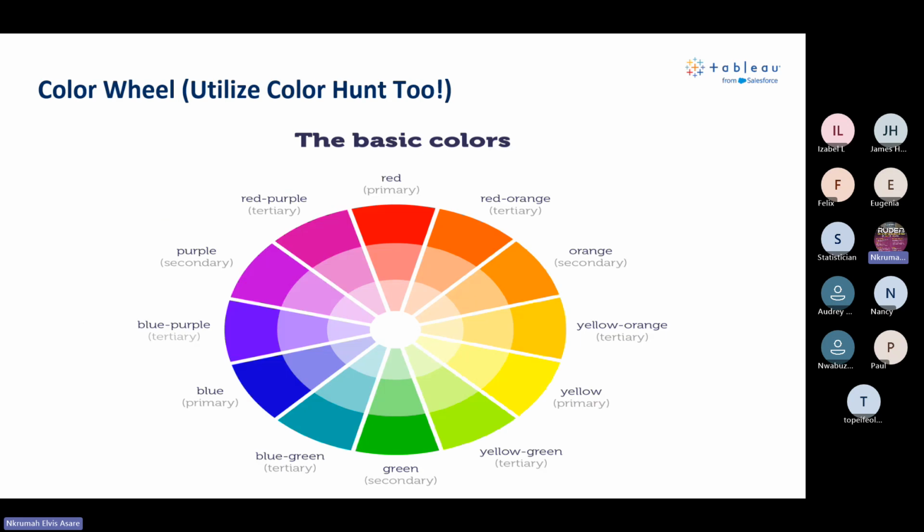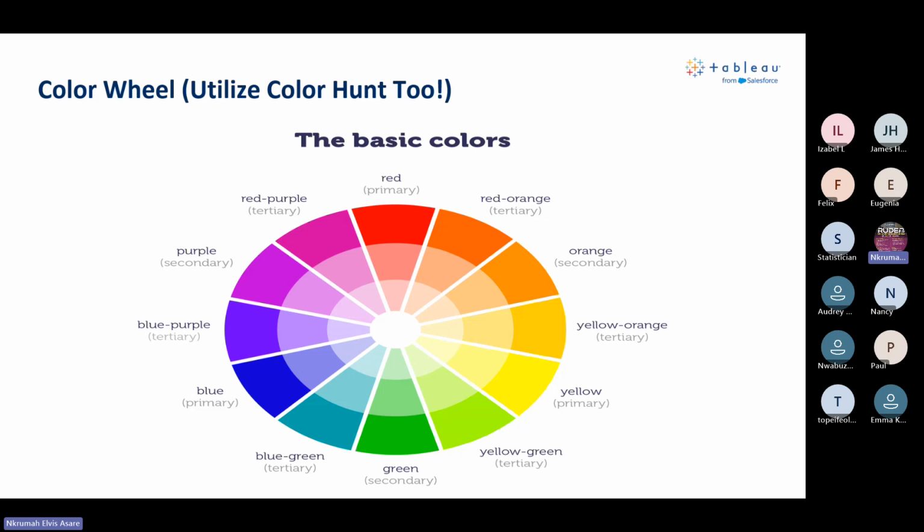Now, our basic understanding of colors. We have primary colors, secondary colors, tertiary colors. Personally, I advise data analysts or most of my mentees that when you're building your dashboard, you can go to a website called Color Hunt. And with Color Hunt, it gives you the color combinations for dashboards. So you can know which color goes with what, which color connects with what, so that it can help you know the differences.